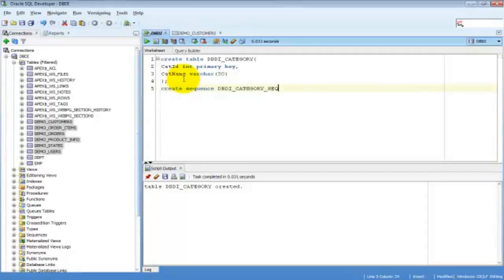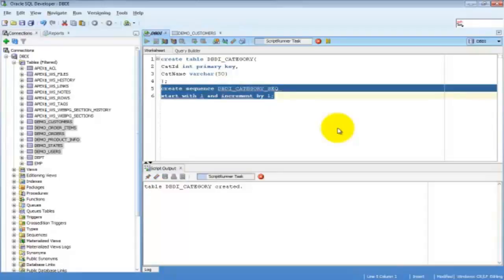However, I use some naming conventions: the prefix, then the table name, then sequence for the sequence of the table. This will start with 1 and increment by 1. So I'm going to create such a kind of sequence.